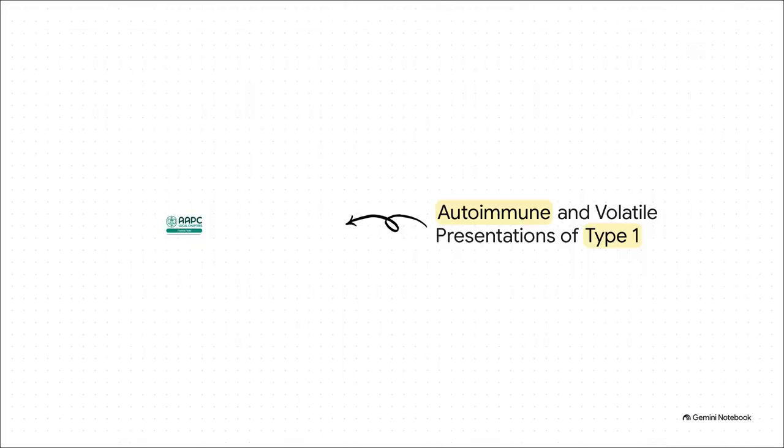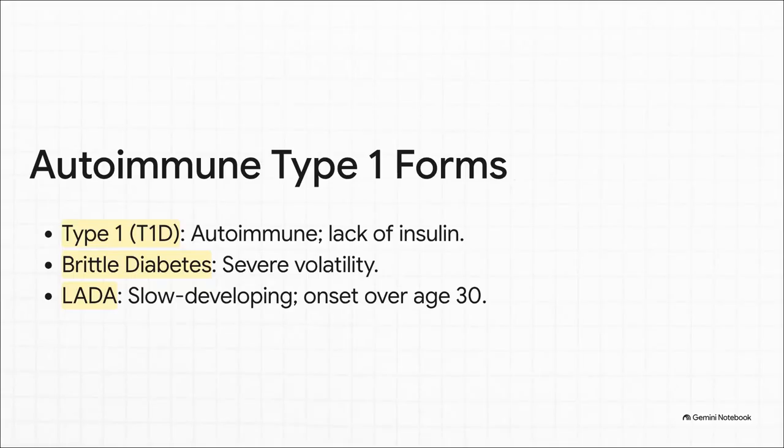Moving on, we have the defining characteristics of type 1 diabetes and its related autoimmune forms. This is where the clinical documentation gets highly specific. You really want to notice the spectrum of the autoimmune response here. Classic type 1 diabetes, or T1D, requires lifelong insulin. Simple enough. But look at these next 2 clinical triggers. Brittle diabetes is literally hypervolatile. And honestly, tracking down the codes for those frequent hospitalizations can feel just as volatile as the condition itself.